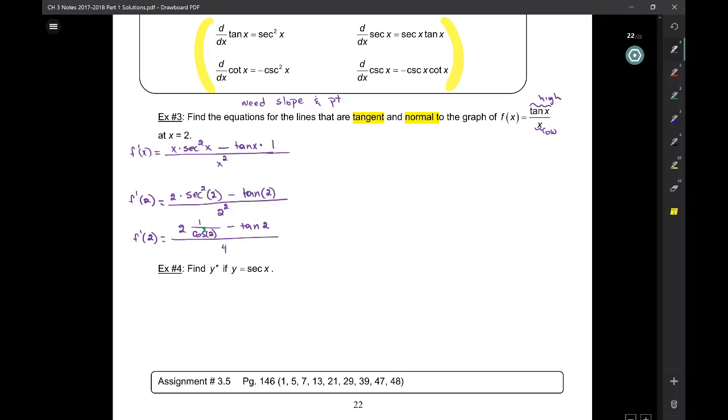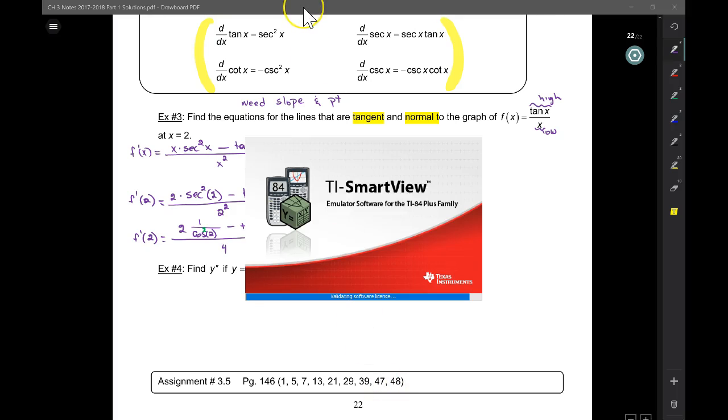Wait, is it cosine 2 squared or cosine squared 2? Okay, I'll show you how to plug it into the calculator. It's cosine squared 2, so basically it's cosine of 2 parentheses squared. Oh, so this would be in the calculator section? Isn't the whole thing calculated? It's in radians, right? Yes, radian.